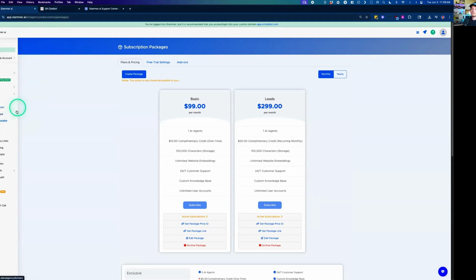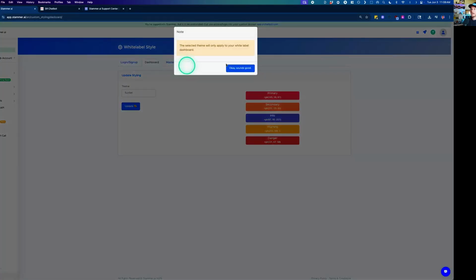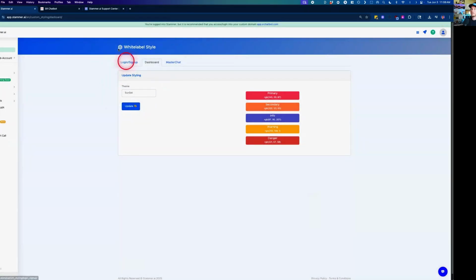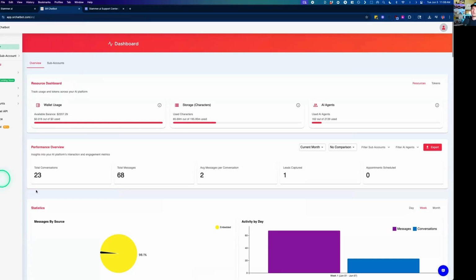So once you connect your custom domain and set up some of the information in your profile, as well as the custom styling, which allows you to change the colors and the different items that people would see, the platform will look quite different depending on how you're setting all of that stuff up. So this is just an example version of the white labeled account here.